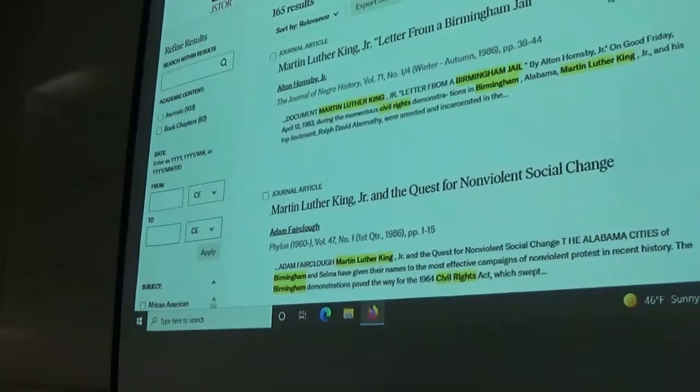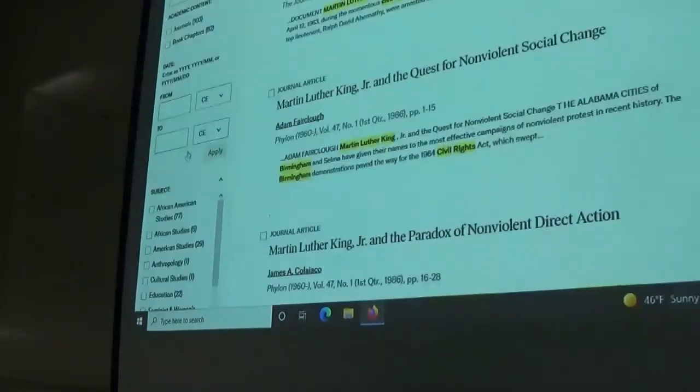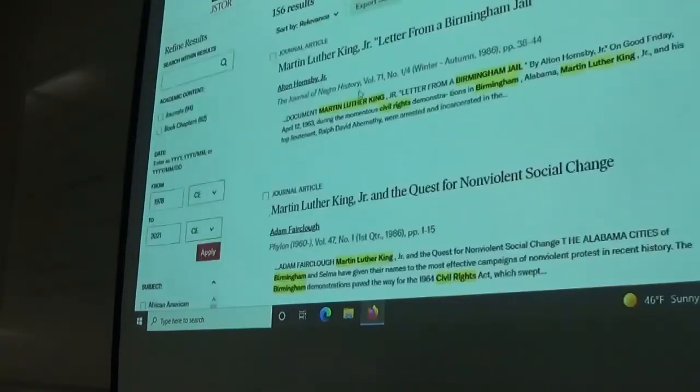Okay, and we get 165 results, right? That's a lot to try to sift through. So what we can do, again, is try to filter these things a little bit further. So let's say we only want things that are published after 1978. All right, that got rid of 10.